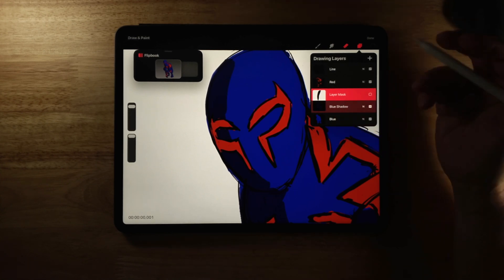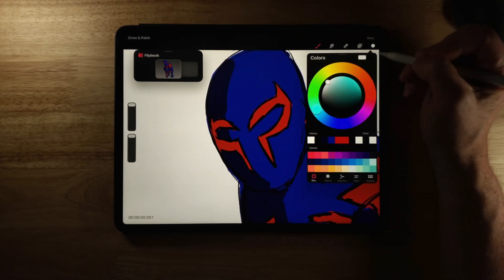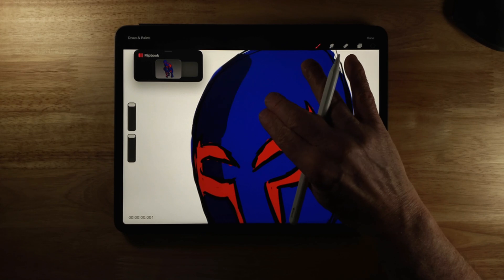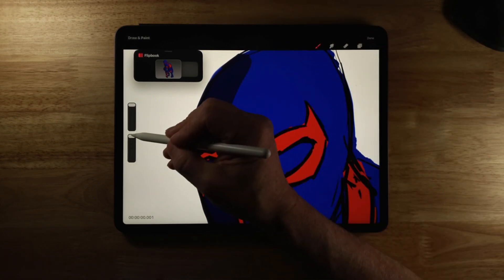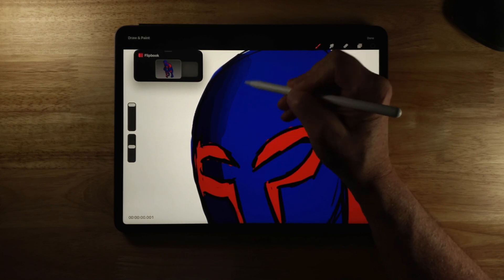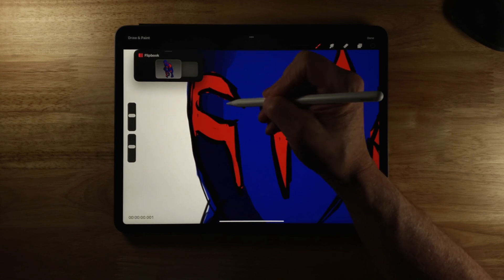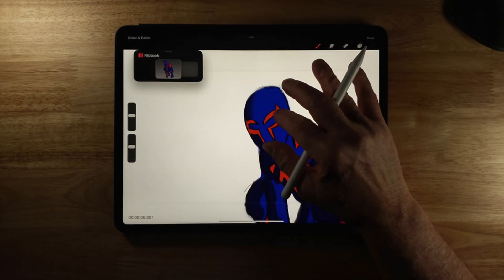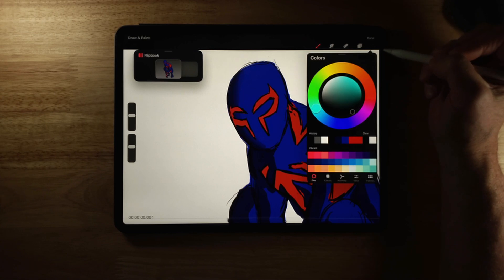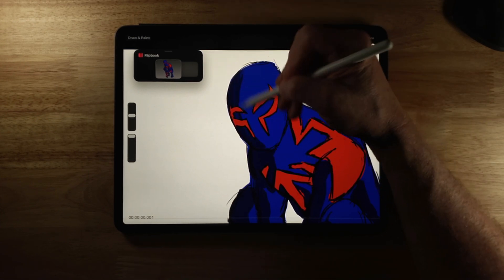I can turn that mask off and you see when I turn that off, that color comes back. So you have the ability to mask layers based on black and white and it's non-destructive. If I go back and choose white, I can paint that back in. If I choose gray, it becomes partially transparent. One benefit is that if I bring my opacity down I can lightly paint in here, and you see that changes the color — I can keep coming out as I go and get a shaded area. If I don't like it, I can turn my opacity back up, change to white, and get it all back again — a great non-destructive way to work.